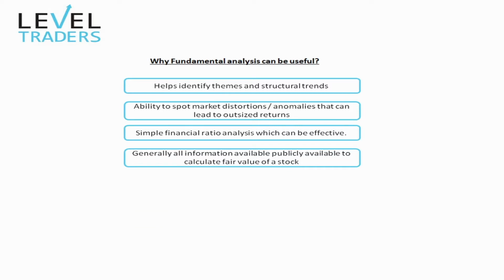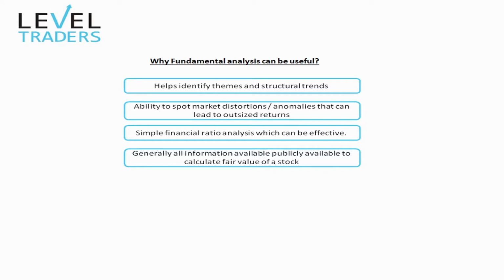Then we move on to generally all information is available publicly to calculate fair value of stocks. So this one I feel is an important point because of social media. Information that privileged hedge funds and institutional clients would have had access to is now becoming more accessible to everyone. You can generally find out anything you want from a company online, and there are companies that can provide you some of this information all in one place. For example, one of the stockbrokers that I use has a partnership with a research company called Morningstar, and that allows me to download pages of facts and stats on any given particular company.